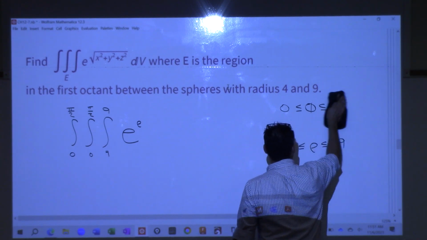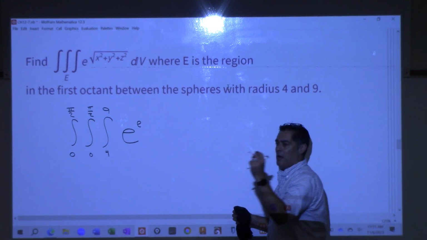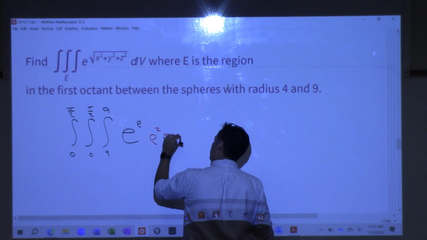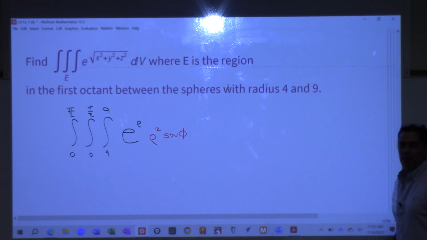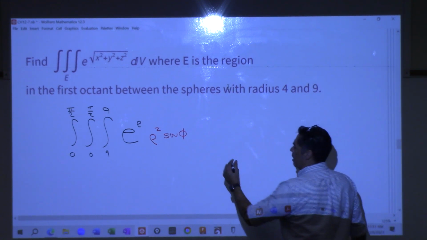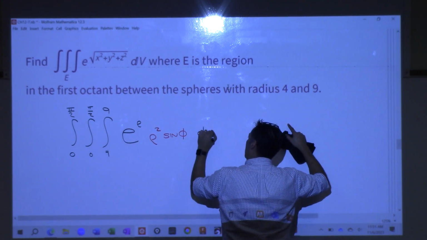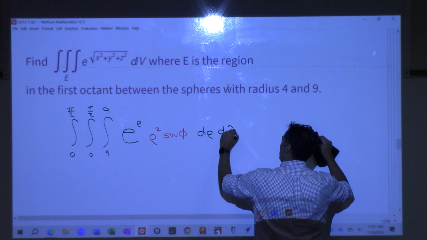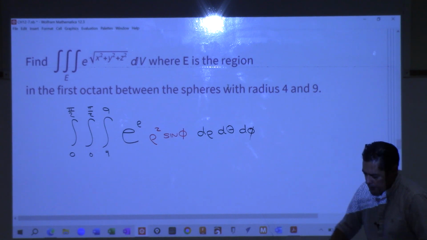And then you got to remember the new part, right? What used to be the r is now rho squared sine phi. Got to put that in because you went from Cartesian to spherical. And now the order of integration will go d rho, since this is our restriction on rho, d theta, d phi. Since these are the same numbers, it doesn't matter really, but I'll go theta then phi. There it is.